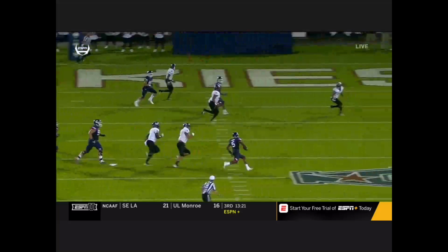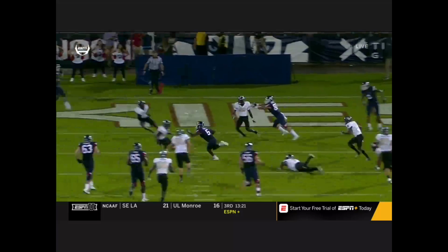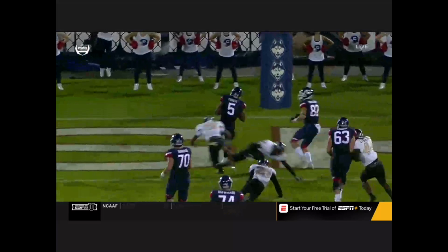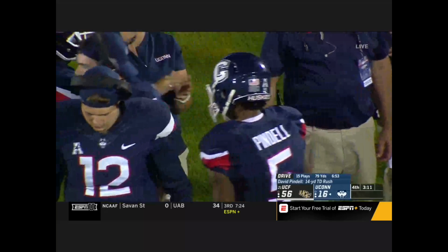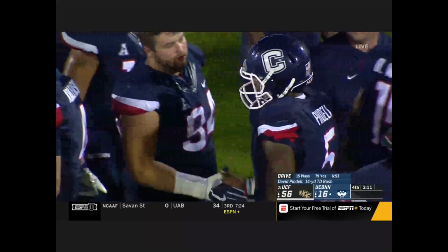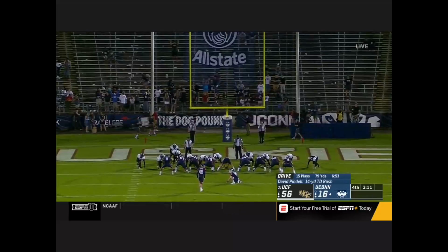Clay, you mentioned how much of an effective weapon he has been tonight, and it's his feet. And the cutback across the field is what's so impressive, and I've said it so many times this game. He continues to play at a high level, as hard as he can. His teammates are going to see that on tape. That's why he's one of the leaders of this team.